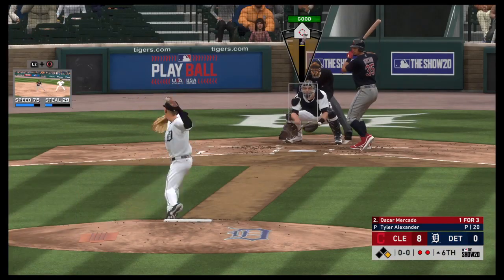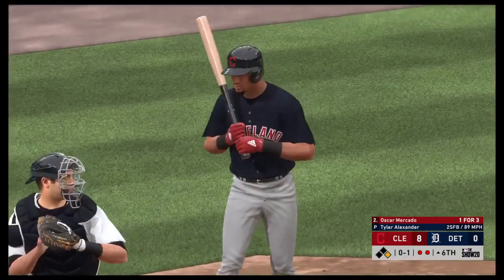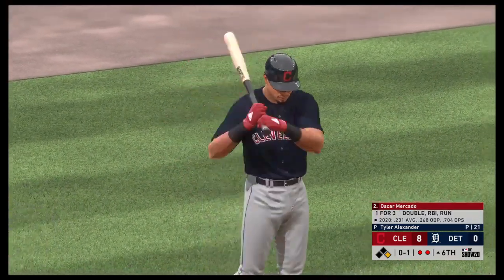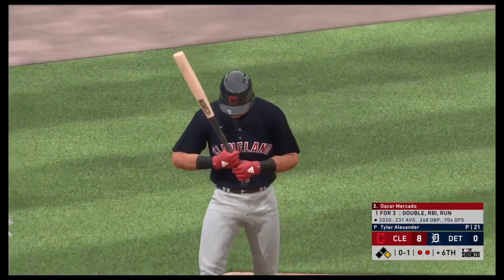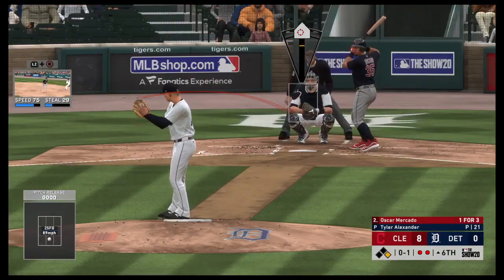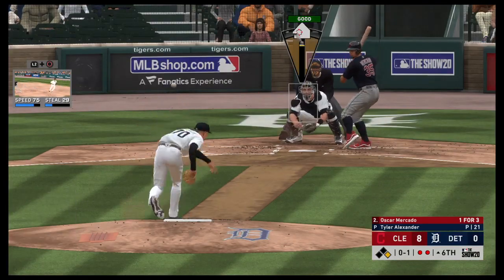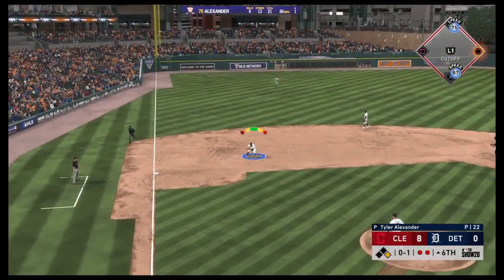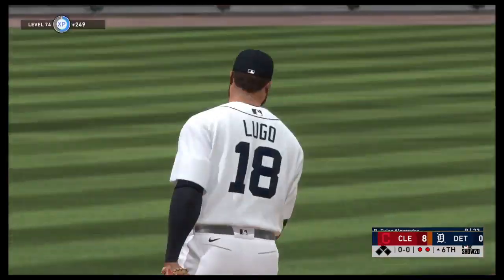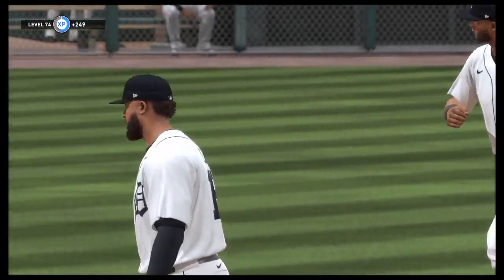Standing in now, Oscar Mercado, as the first pitch to him is in there for a called strike 1. He's working on a 1 for 3 thus far. The 0-1 on its way. He's running on the ground to third. And it's in time at first. And hallelujah, the side is retired.